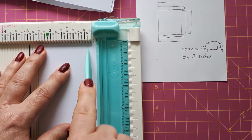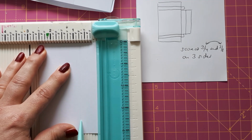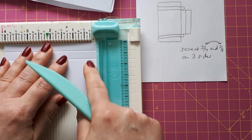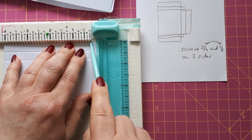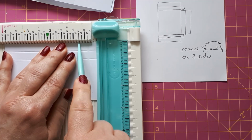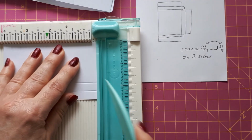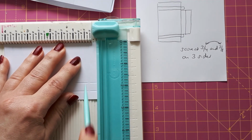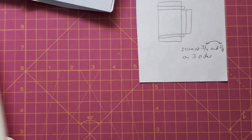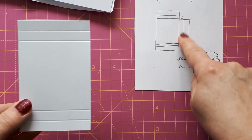So there's my 3/8 and there's my 3/4. So you've got 2 equal panels there. If you have your book higher than I'm going to have it, you will have to adjust these panels, obviously. So I'm just doing that on this side now, 3/8 and 3/4. So I've got my little cheat sheet here.